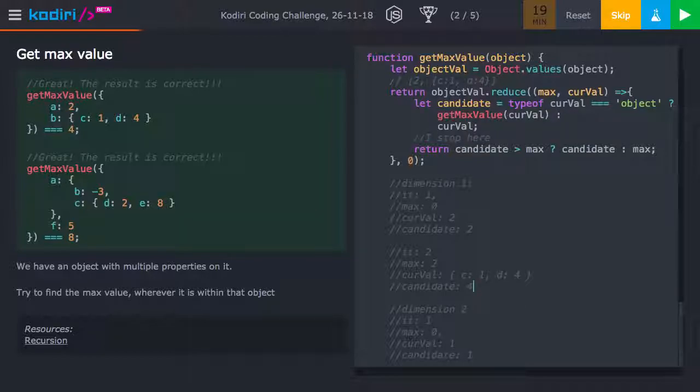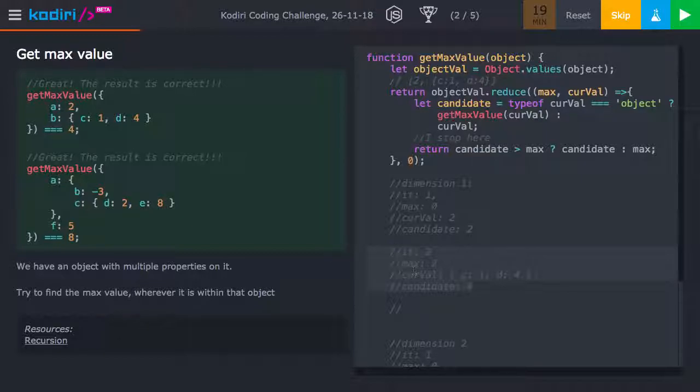Correct. So then, is there anything else? Is there any other iteration on the first dimension? Candidate is greater than max. Then, oh no, there isn't. There are just 2 iterations on the first dimension. So what is the first dimension eventually returning with this data?